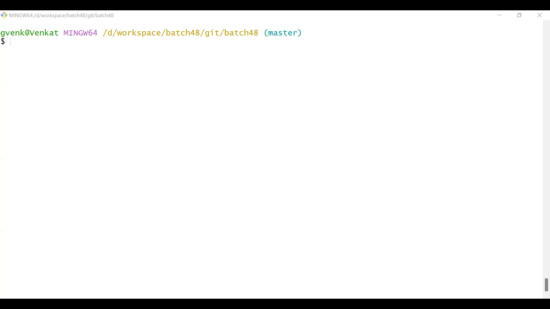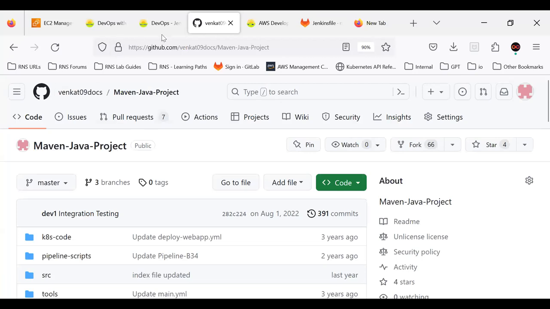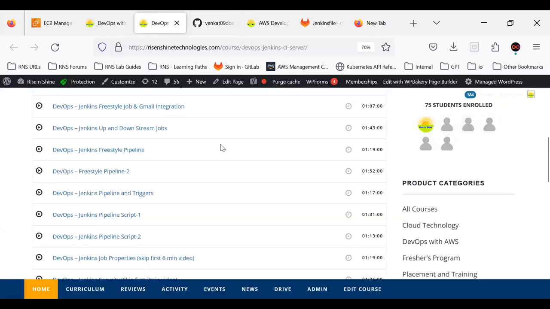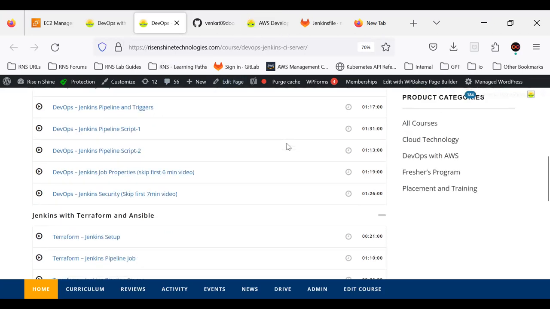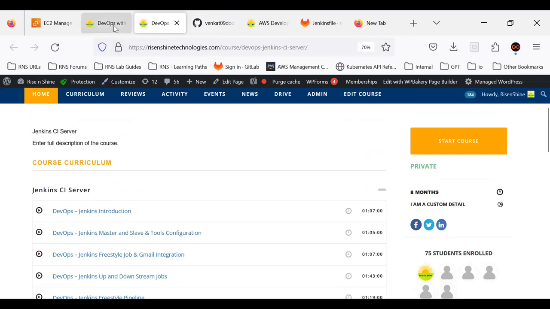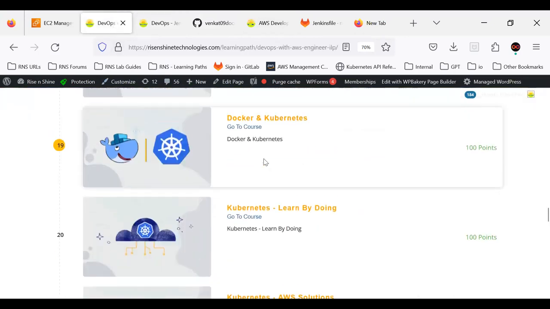What are the activities we were concluding from these Git concepts, the branching concepts especially? Let me open the lab guide, then you have a clear idea.